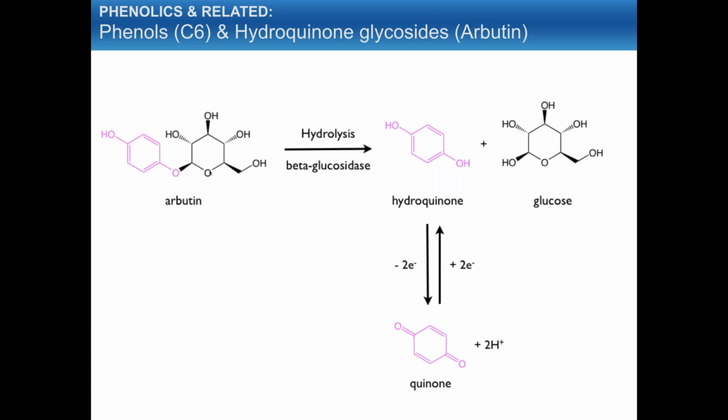But another way it can be liberated is by an enzyme called beta-glucosidase. And a lot of bacteria that cause urinary tract infections have this enzyme. What this enzyme allows them to do is cleave off a sugar molecule, and they can then consume it as a fuel source. Now, when I look at arbutin, to me it looks, from a herbal standpoint, kind of like a mouse trap that's been baited with food. So you've got a mouse trap, and basically the trap is the hydroquinone, but the bait is the sugar molecule. And so when this molecule passes into the urinary tract, the arbutin molecule is attractive to these bacteria that have the beta-glucosidase enzyme. They basically eat off the sugar, and then the hydroquinone gets released that then has an antiseptic effect.